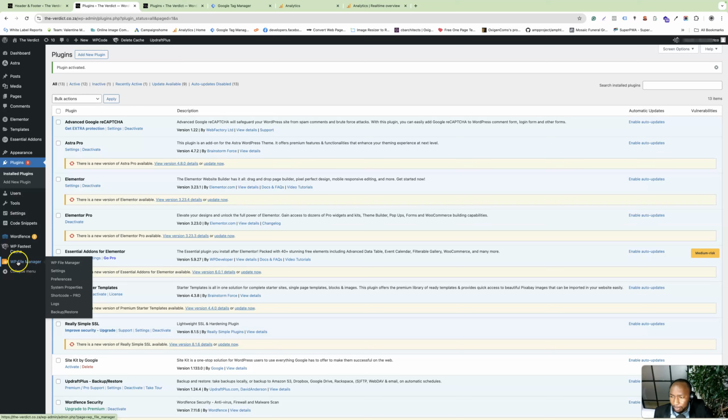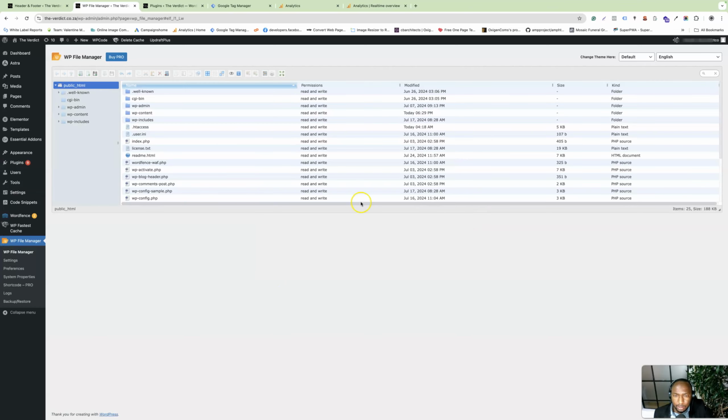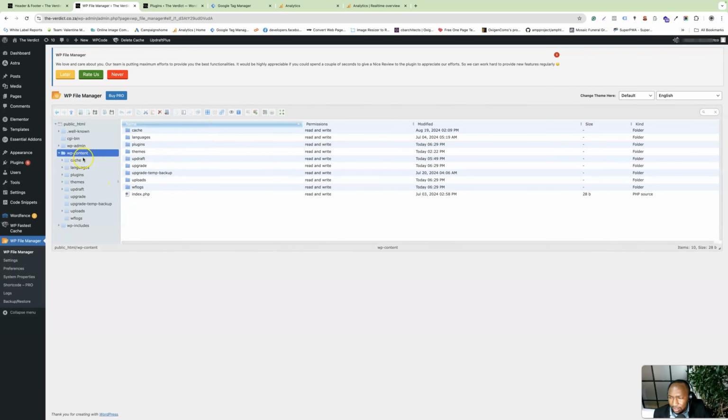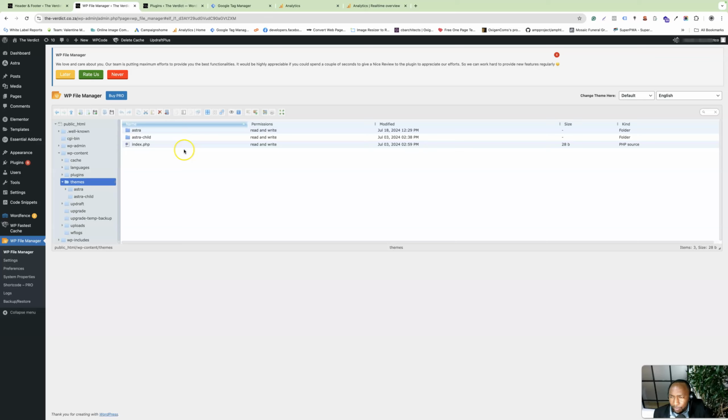All right, so now that the plugin is active, you can see that here we have WP File Manager, and then I can click on that, then close this. And right now you can see that instead of me logging into my cPanel and doing this, I can do this right inside the WordPress website. I will go under theme, and then we've got child theme and Astra. So you'll see that with child theme, there are no header, or there are not many codes here because this is just a child theme. I'm looking for the theme itself, which is Astra.